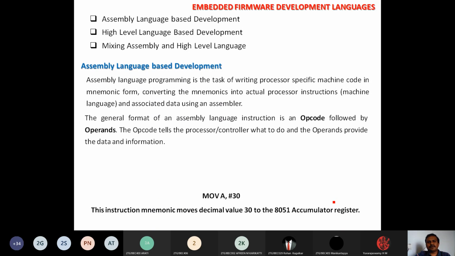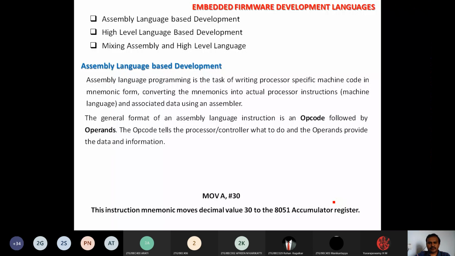A general format of an assembly language instruction, which we are familiar with, has a first field, the opcode, followed by operands. The opcode may or may not have operands. We have instructions based on various platforms, various microcontrollers and microprocessors. We have assembly language with and without operands.